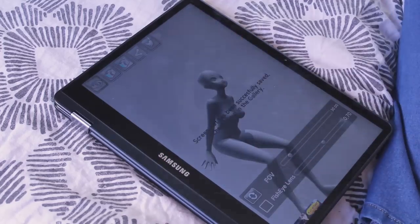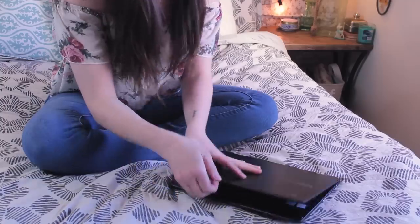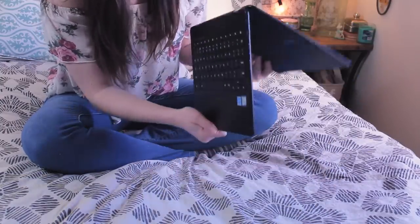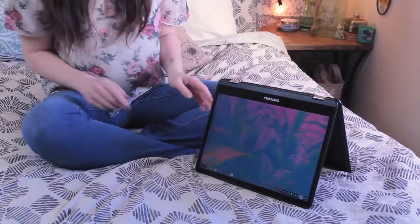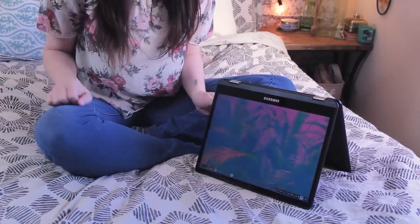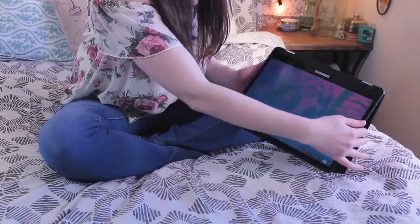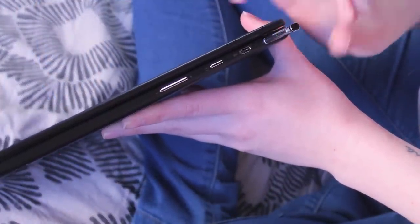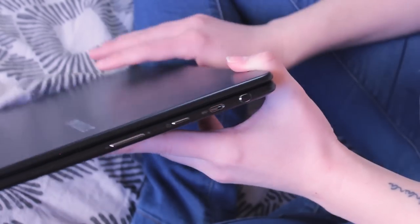The other cool thing about this Chromebook is that the screen flips around completely. When you flip it around, the keyboard on the bottom also disables, so you can put it on your lap and it won't press the keys and mess everything up, which is pretty useful. It's actually really compact. The stylus also fits into the side of the laptop — you just press it and the stylus pops right out, which is really, really cool.